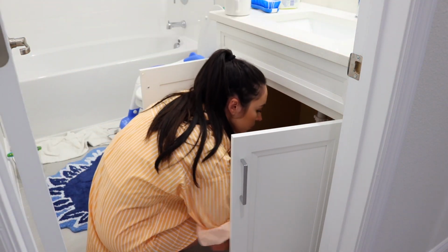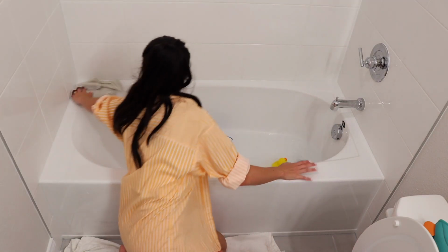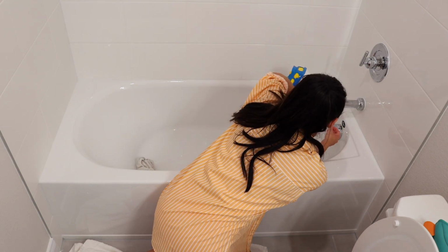And I was thinking, where is his shower curtain? I just realized, I haven't hung it. Here it is. So I need to get a shower bar for this room. Still needs so much stuff, but we will get there. Scrubbing the tub down and then wiping it down, and I will wipe down the tile as well.